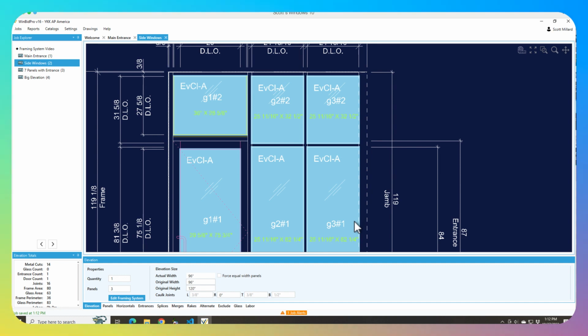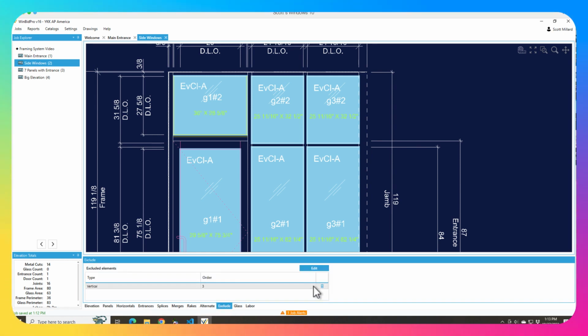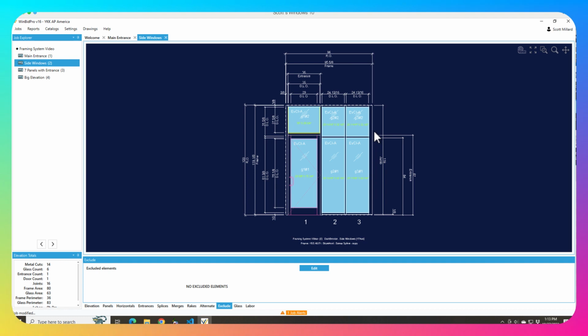So if I did have part numbers in that right jamb that I changed the profile for, using the exclude feature would exclude those part numbers, but it still draws the profile into the elevation. But it does show those dashed lines. So if you don't want to see that, we can actually not use the exclude feature, and we can have no part number in that right jamb assembly, which is what I did. I've removed the part for it.